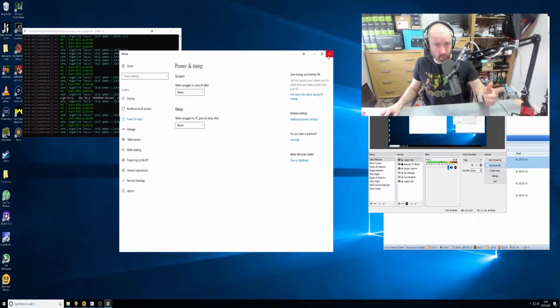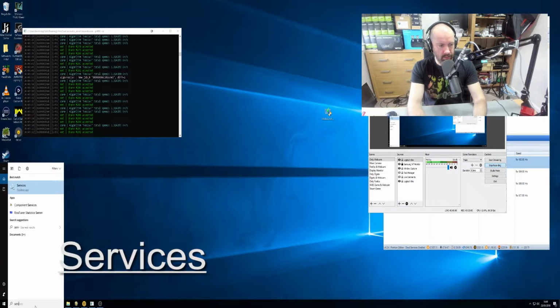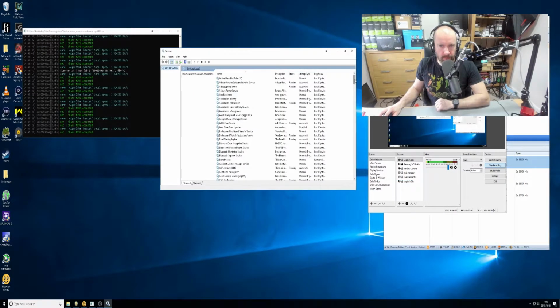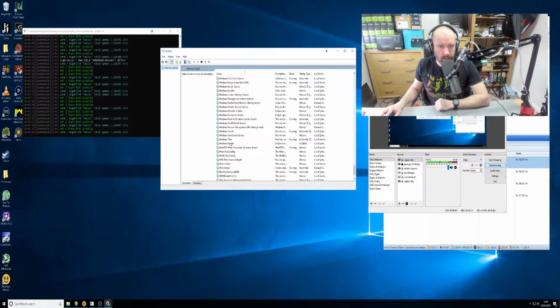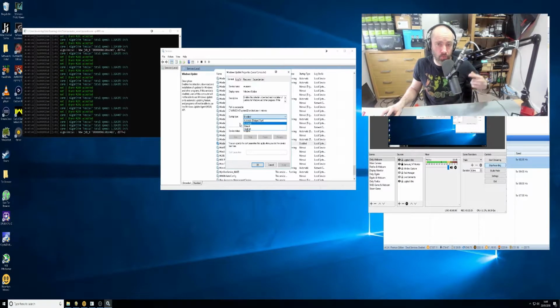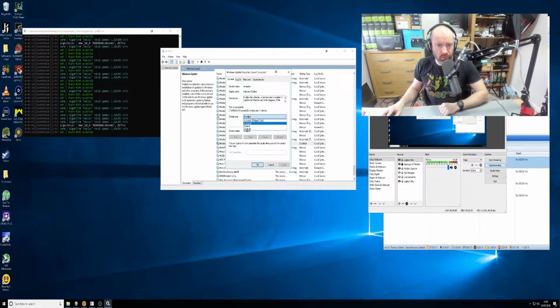And on the subject of not restarting your computer, go down to the search bar and type in services.msc. You'll see it here, the Services desktop app. What we need to do here is scroll down to Windows Update. Change it to disabled. It will probably be on automatic. What I used to do was set it to manual, but even at manual it will try to download updates in the background, and if you haven't restarted, every few weeks it'll just restart itself trying to help you install them, but you don't want that.